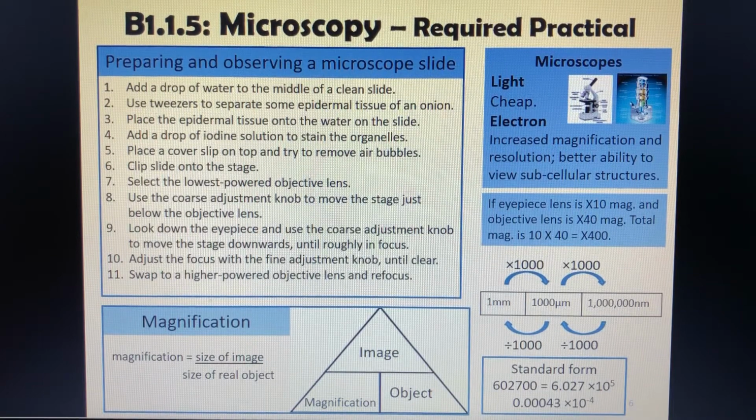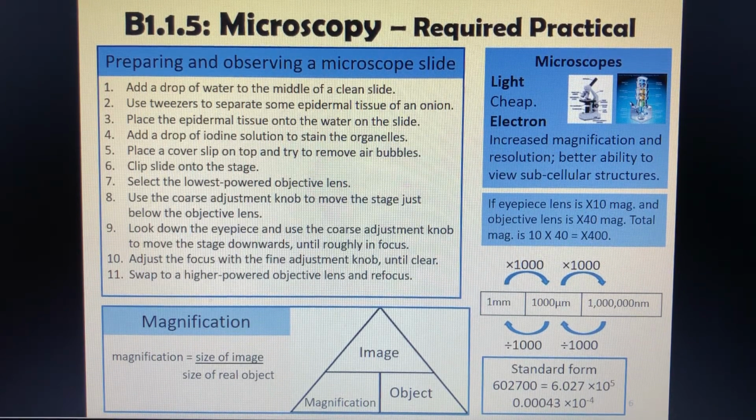We go on to our first required practical, and you can see there we've got the method of how to prepare and observe a microscope slide. Classic one for our 6 marker, particularly for the doubles, writing out methods. Try and get it down into 6 points. So this is looking at onion skin. So we take that thin layer of the onion and put it onto our microscope slide.